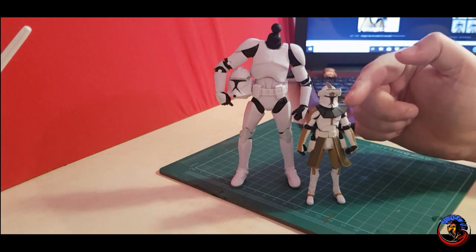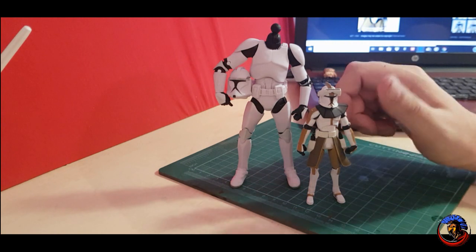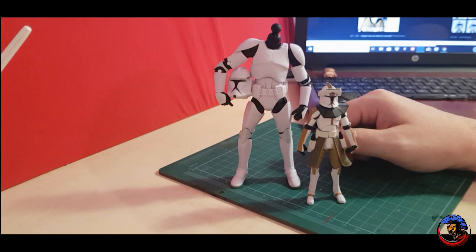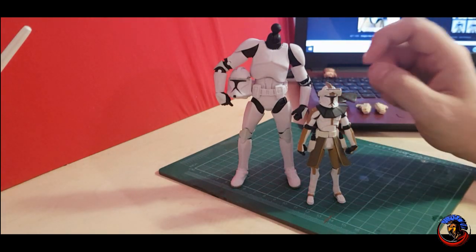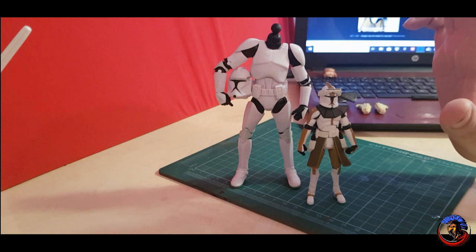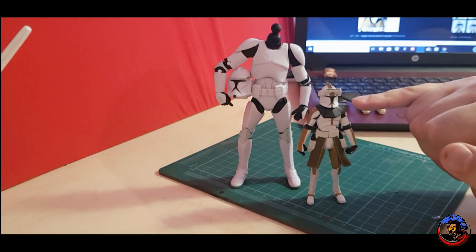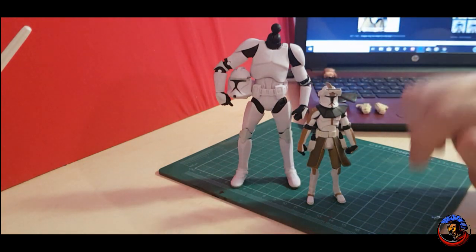This clone trooper from the Clone Wars figures is a very off colour. It's very browny yellow, which is just not right. It's not the right colour. It's kind of like the Phase 2 other colour that he has, but as a Phase 1 he just has a generic all over one colour. And he has on his pauldron, I would say, a little bit more of a darker colour than the actual armour.